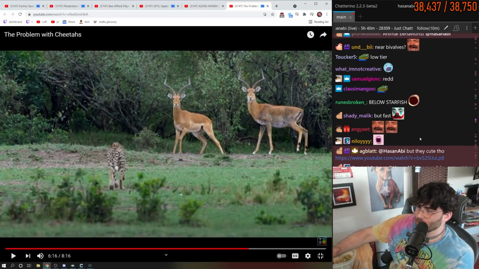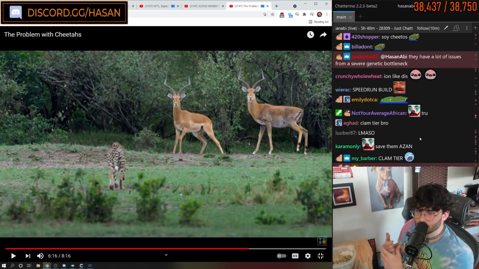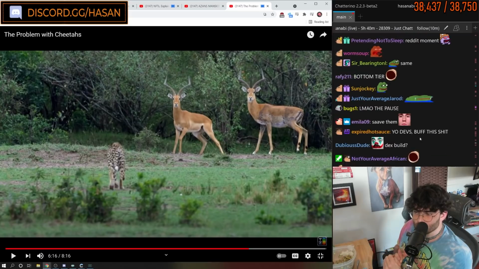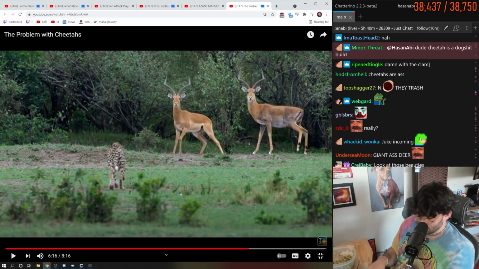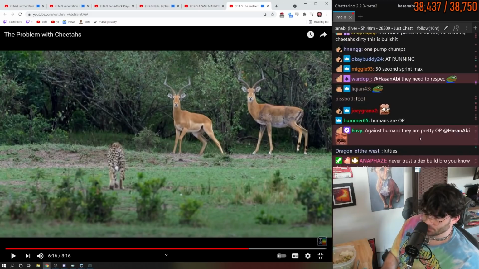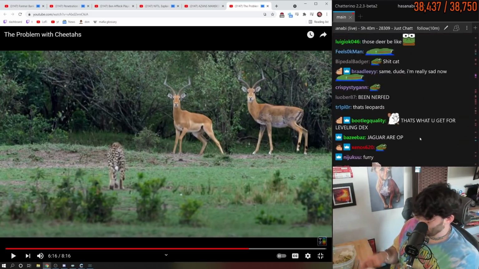Bro, I'm getting mad. I thought cheetahs were like OP. It's upsetting me that they're so beautiful and have been depicted in media as threatening presences, but in real life they're just really whack, dude. Full dex build, baby.